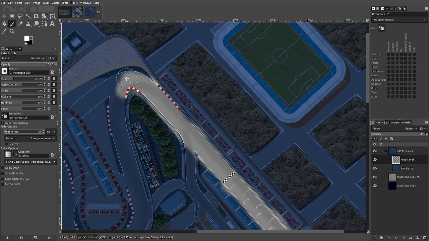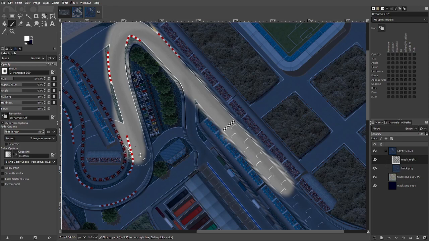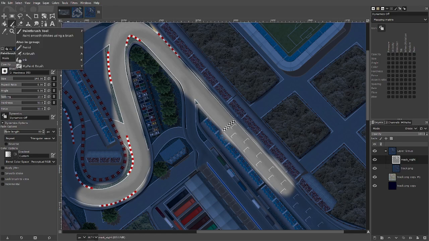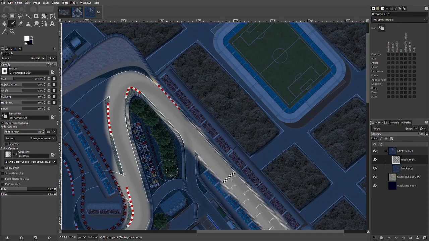We're going to paint in the areas where there is supposed to be light. I'm using a fuzzy brush here with the paintbrush. I advise you to use that one, but to be honest, you should then retouch it. Okay, so let's say we were done with this, right? Now, what I advise you to do is go with the airbrush. You can change the force here to be more detailed. And okay, see, that's a bit too much. Let's go here. Okay.